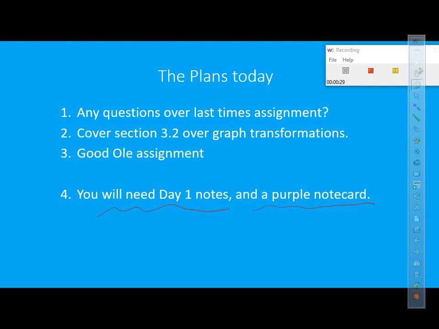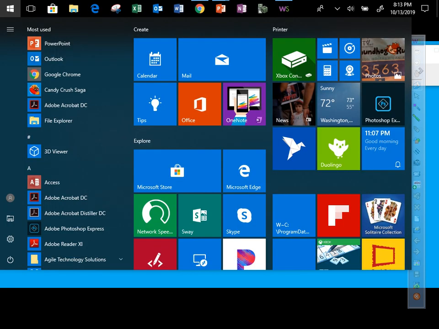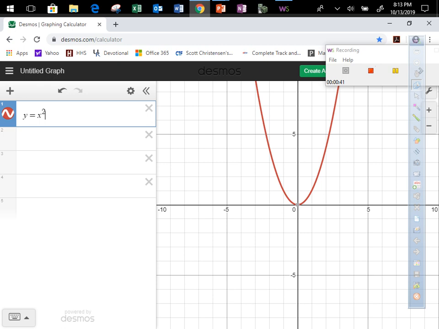But here's what I'd like to start with first. Before I jump right into the video, I'd like to remind you what happens when we work with the graph. When I say work with the graph, I mean translate it, move it left or right, vertically stretch it, make it skinnier, vertically compress it, make it wider. This is a unit that you've done in Algebra 2, but I just want to remind you of a few things. So I decided to pick on the graph of y equals x squared.